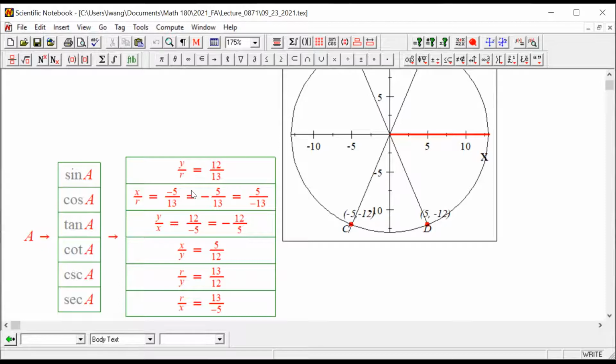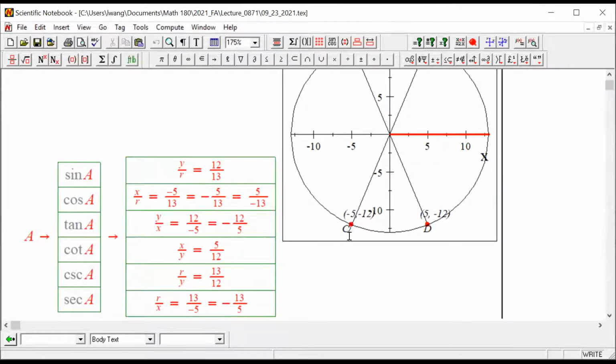You can write it as -12/5. So you can see the negative sign. You can put it in the front, on top, or in the bottom. It does not make any difference. Do you guys follow me? Just in case you didn't know. And 5/12, 13/12, and the last one, 13/-5. You can write it as -13/5, which is the preferred form. Does everybody follow me? I just added a few comments about Farouz's work. Okay, he did a very, very good job.